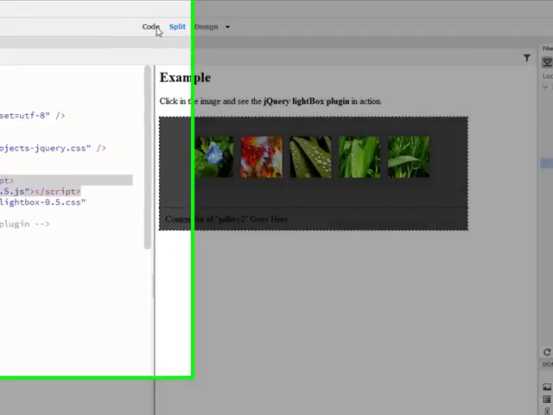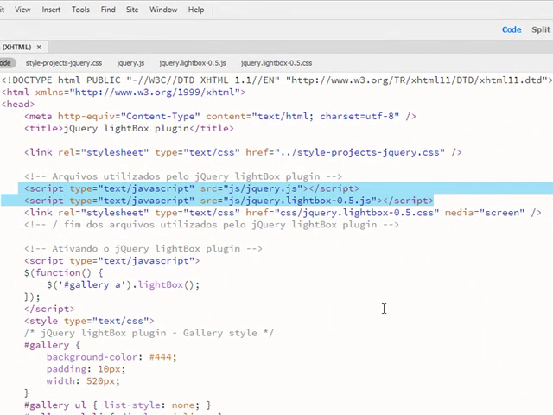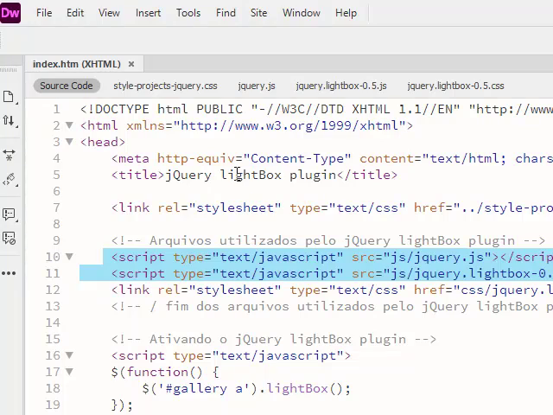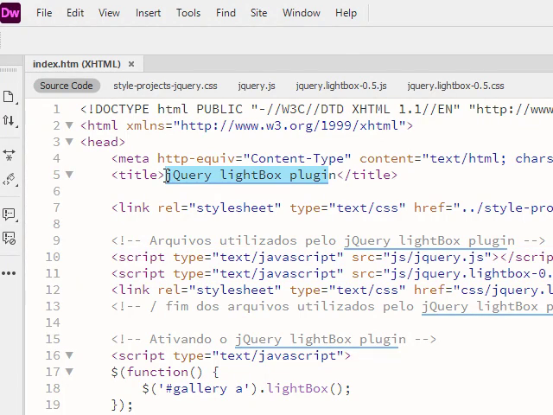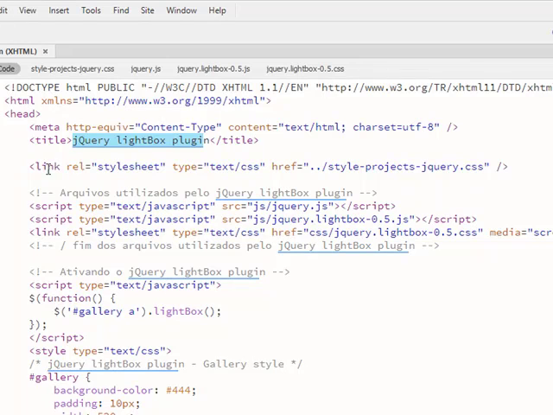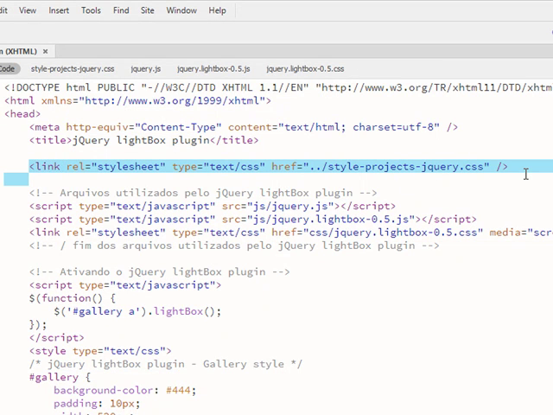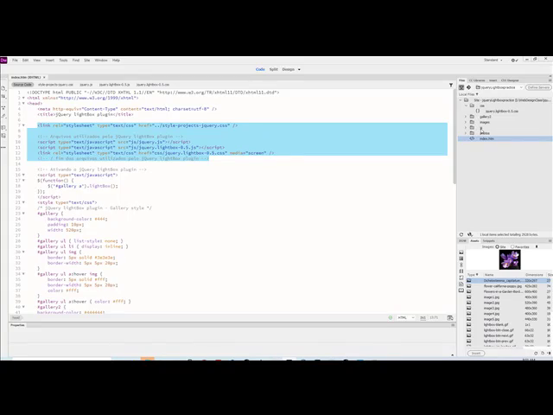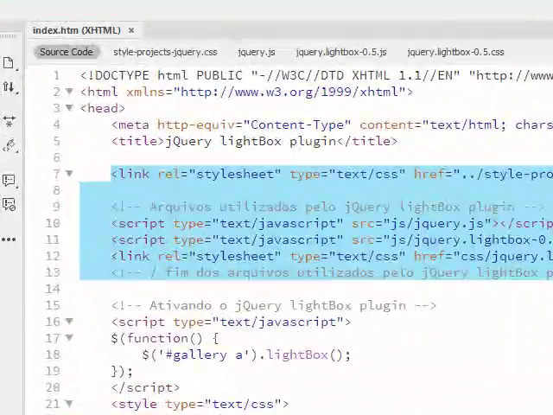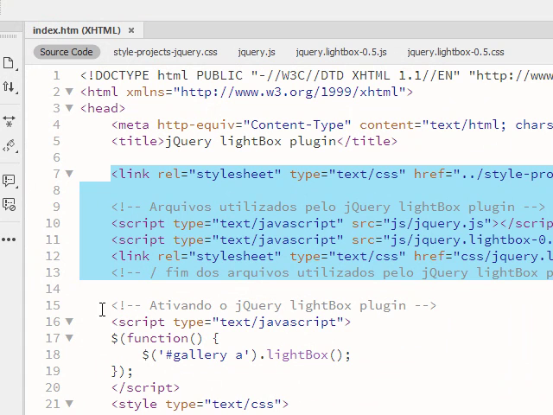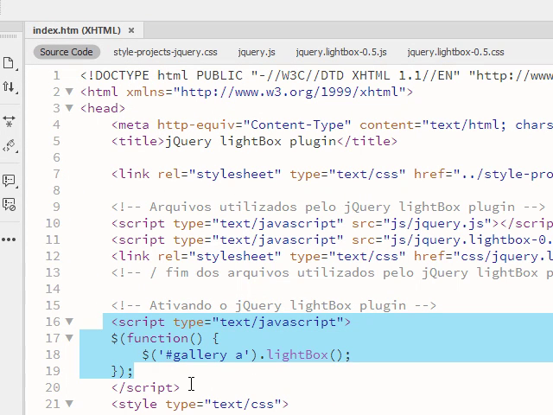Okay, so now just looking at the code over here again. When I want to make my own page, let's talk about what needs to get copied and pasted. So obviously their title says jQuery Lightbox. That would be replaced with something appropriate to your page. This line here, line number 7, this needs to get copied. All of this would need to get copied. These are the things that are linking it to the files in our JavaScript folder, and this is what makes the jQuery work. And then here, this script to closing script also needs to get copied.